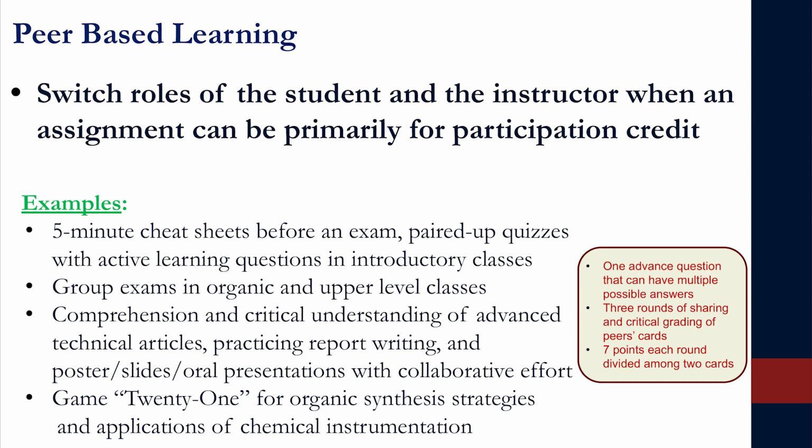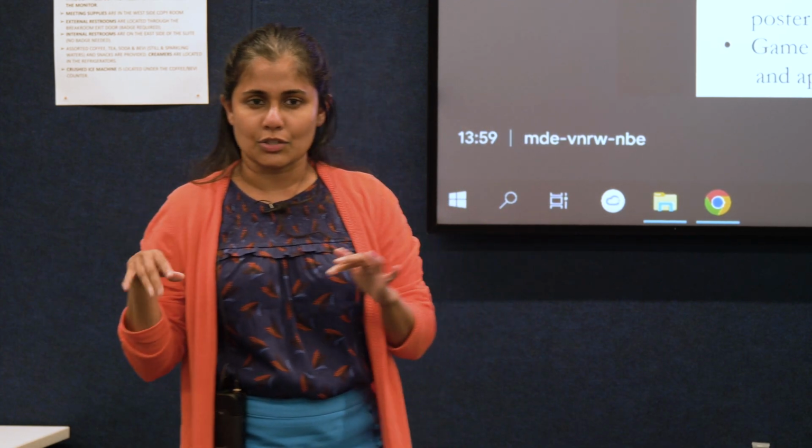So comprehension and critical understanding of advanced technical articles or report writing, things like that, are very hard in organic chemistry, you guys. So if you're a historian or someone else not really into science, I'm sure seeing all those molecules doesn't make you very happy. So they can be very technical, and students find it the same way.